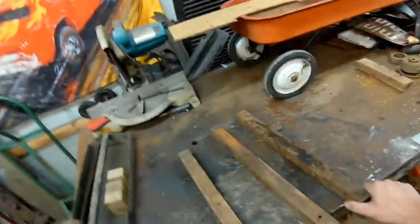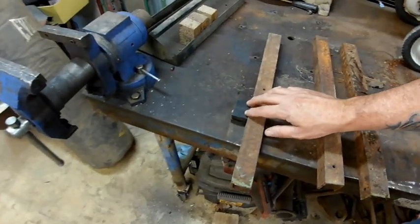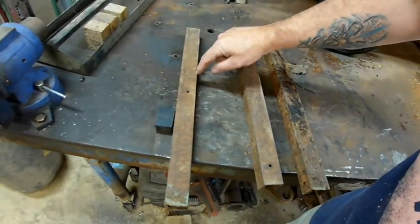All right, I found some old rusty steel. This channel with the leaves on it. And it is almost the perfect height. I actually set it in there with the seat on it. It's within like a 1/16 or an 1/8, and you can't see the difference. So I thought about cutting this down just a cutoff wheel's width here. But since you can't see the difference with the seats sitting next to each other, and somebody in our house needs all the help she can get when it comes to height, I think we're just going to run these.